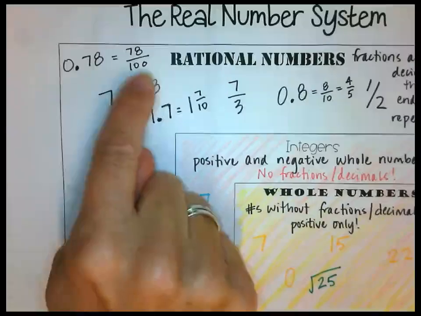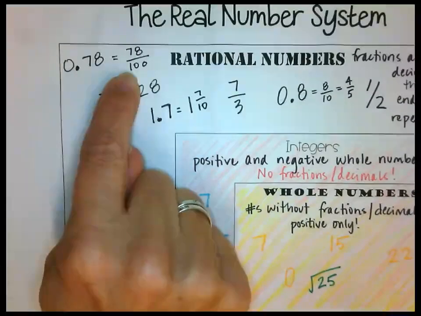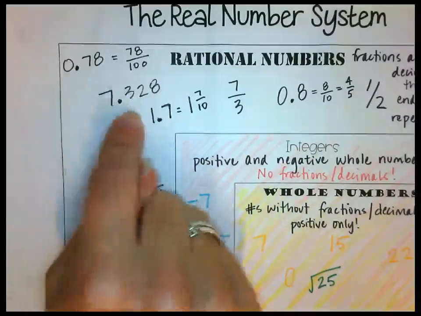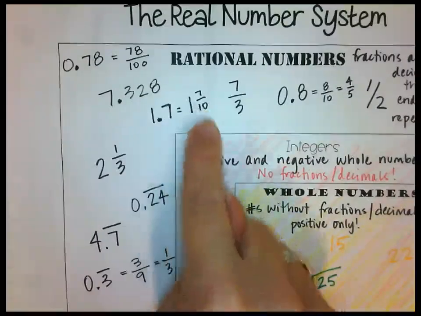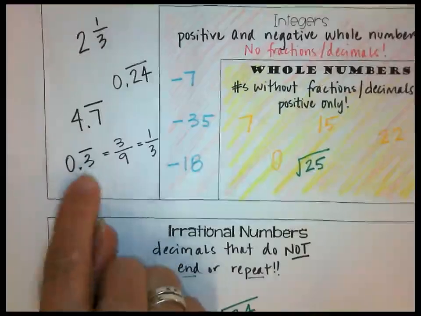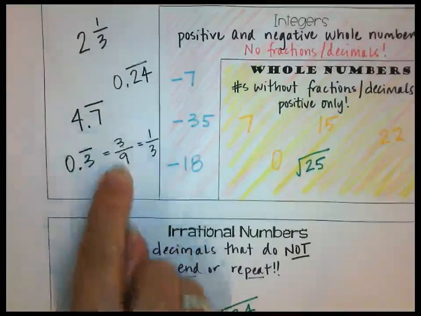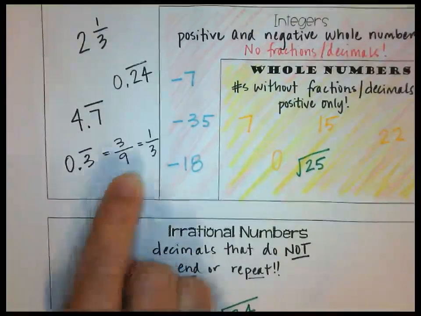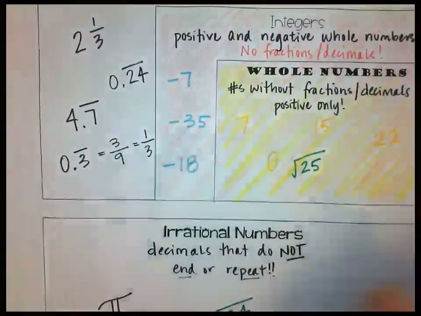And what we are showing here is that these decimals are or can be written as fractions. So we have decimals, we can write that as a fraction. We talked about repeating decimals can be written as a fraction if we put them over 9. So that takes care of our rational number information.